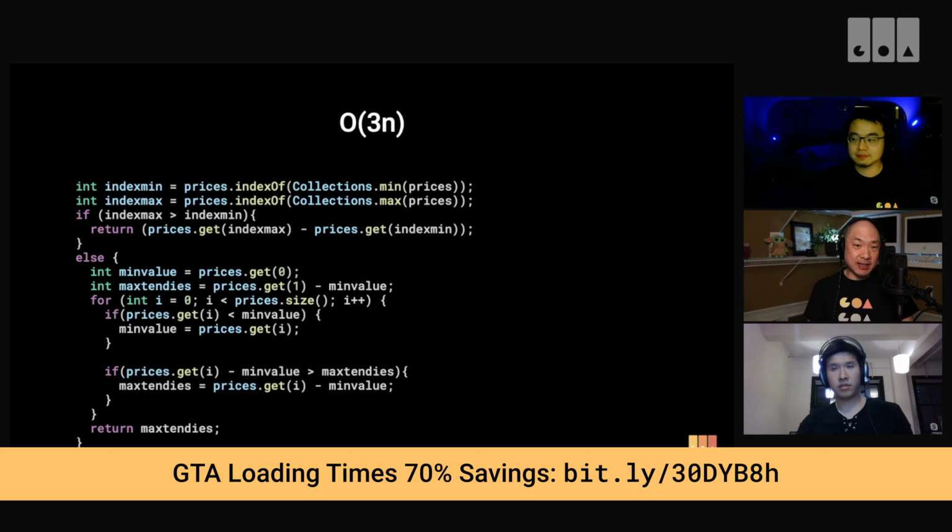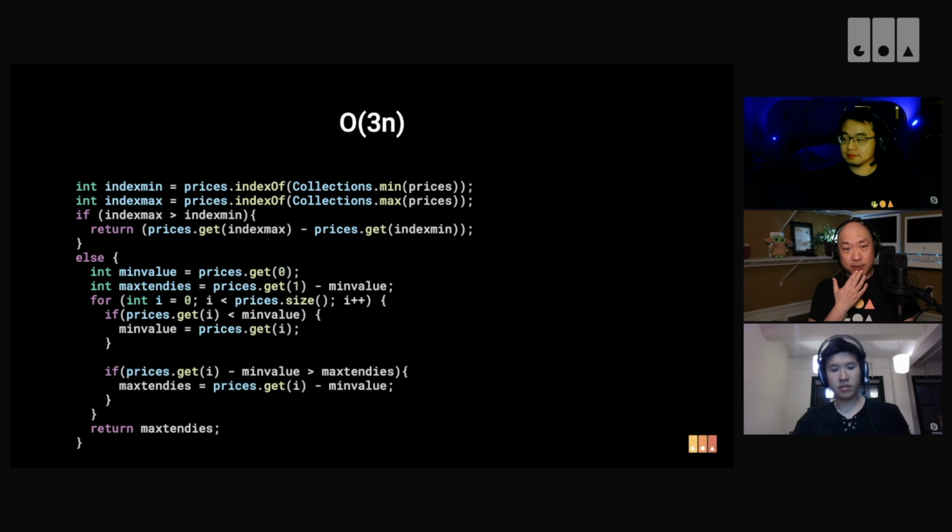But yeah, good points. It's redundant code. Wilbur also brought up a good point, that in day-to-day code, we don't normally have to worry about performance. If you look at Collections.min and Collections.max, you don't normally think, okay, this is going to take order n. And in most coding it doesn't really matter because computers are fast enough. But this challenge is a little bit contrived because we wanted you to take performance into account, where it doesn't normally happen. But in cases like Grand Theft Auto, where performance does make a big difference, it's good to know the implications of making these calls. It's just a one-line call, Collections.min, but it actually has a big impact on the performance.